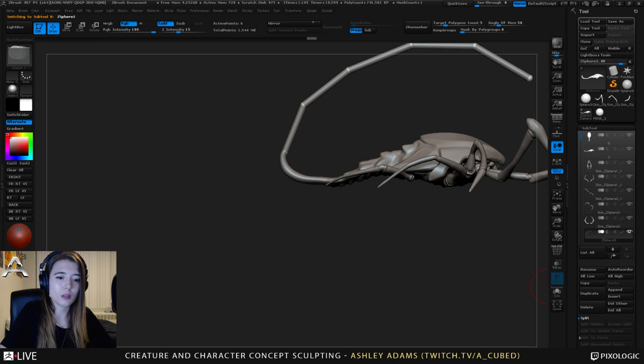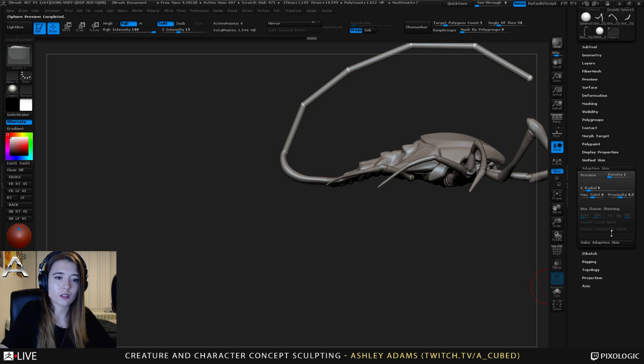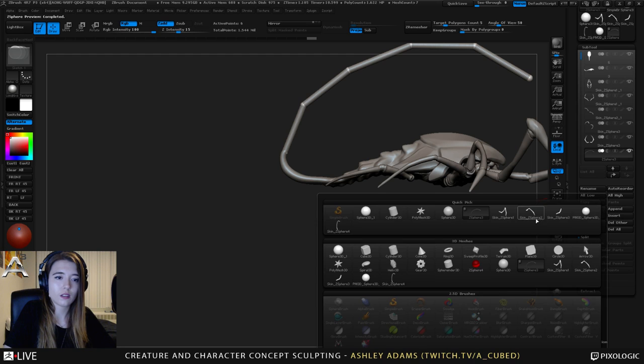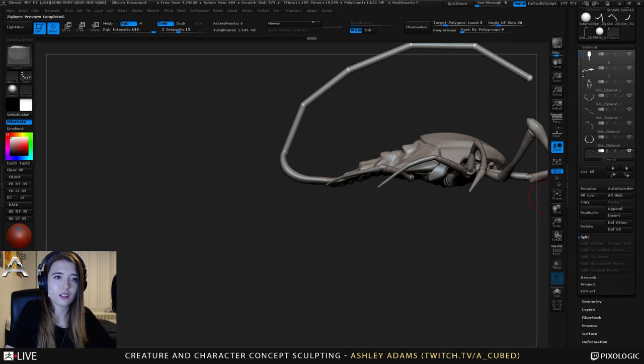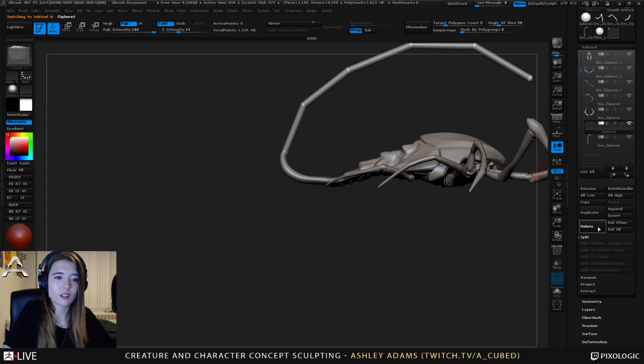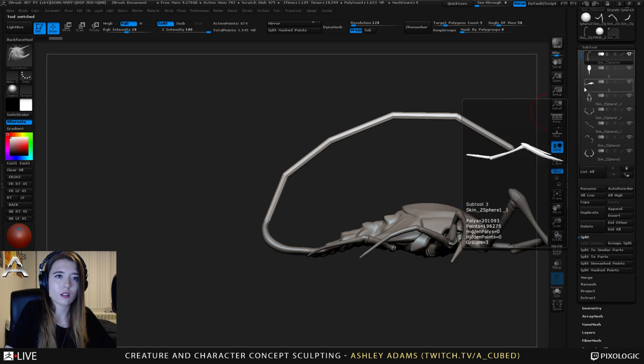Okay, I'm going to make this into an adaptive skin. Append. Append. Okay, delete. Cool. Merge that up to that thing.